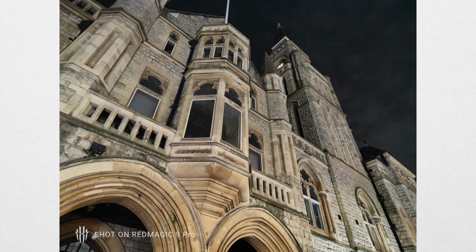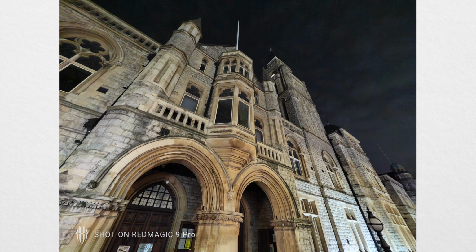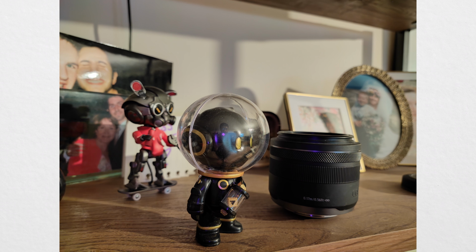But when the lights drop, things start to crumble, especially when photographing moving subjects. If your subject's still though, especially things like architecture, the night mode can create a really nice sense of drama. So ultimately, I was quite impressed by the main and ultra-wide camera, even if they aren't class-leading at the price. They're really respectable for a gaming phone.